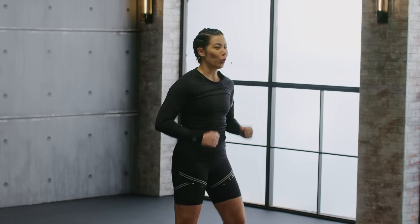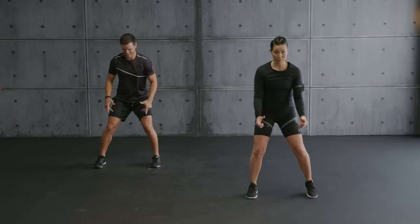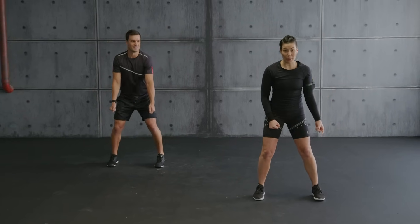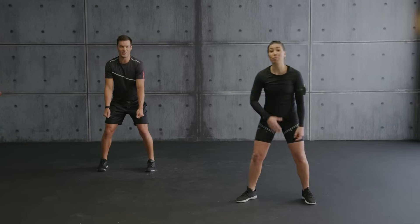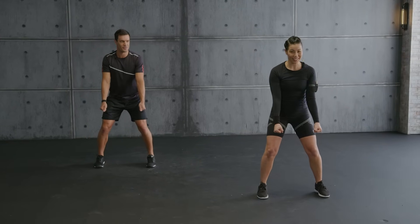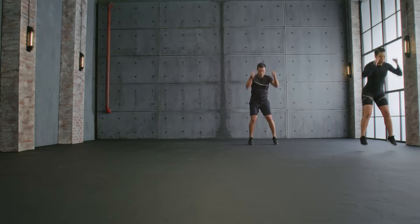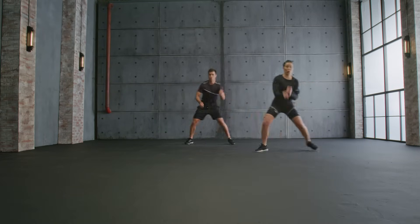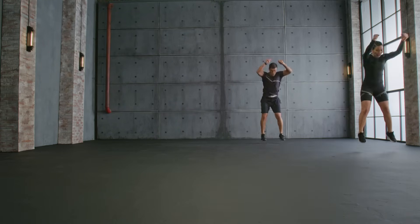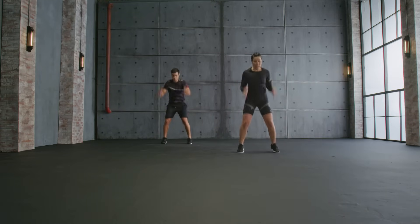All right, we're ready to go. Grab ropes — rope slams. We travel to the side and two jumps. It's going to be full cardio, you're going to feel that breath. Travel to the side, let's go. Two jumps, switch. You don't have to jump too high if you don't want to. Land softly, elbows tight.